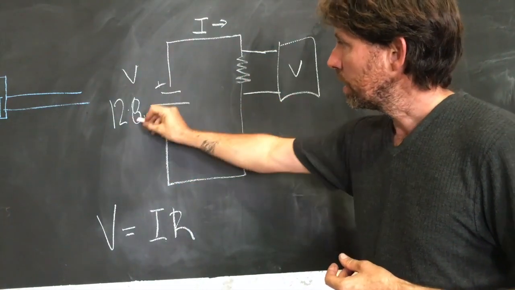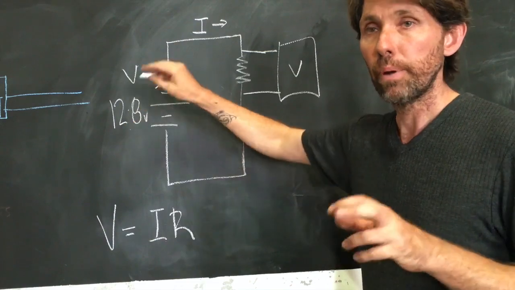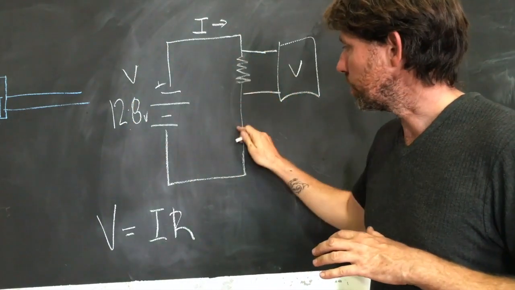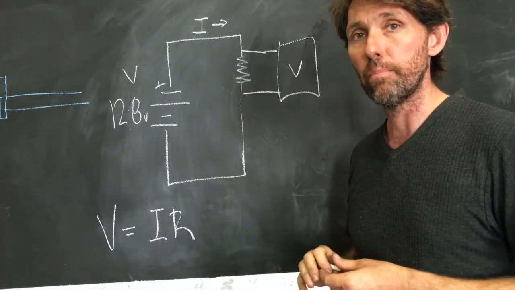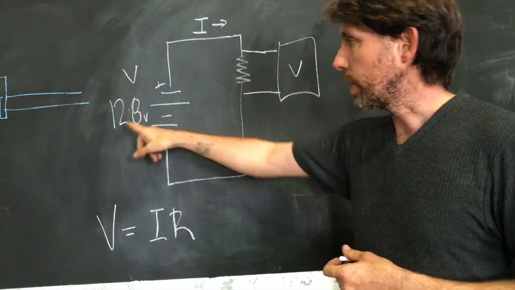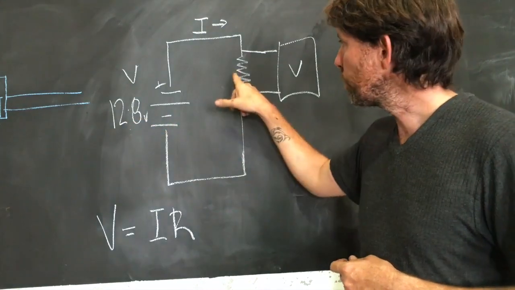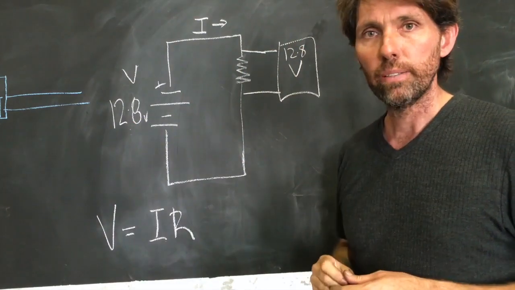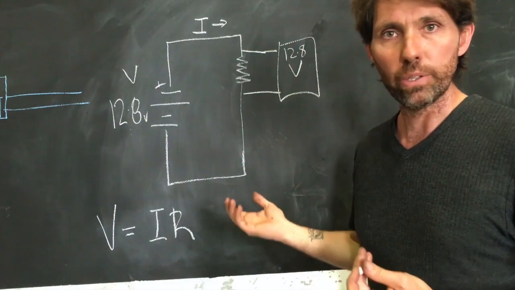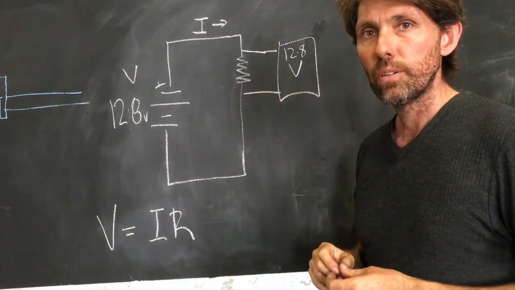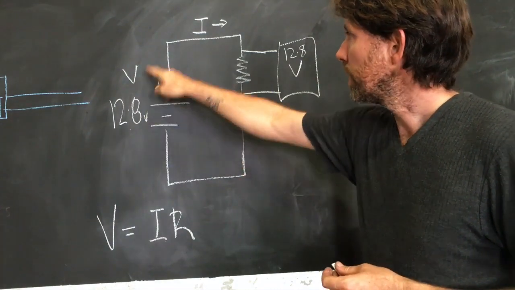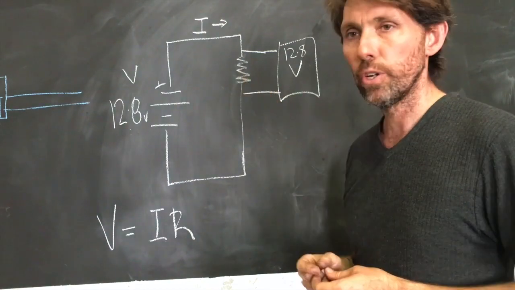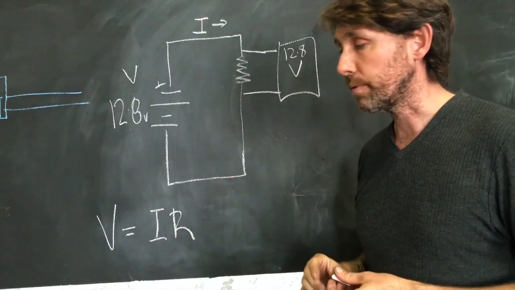Whenever you have a circuit, the entire battery voltage will get used up by the time the circuit's complete. All that shifts is how much gets used up in various points, but you know that that amount, or those amounts, will always total the battery voltage. So if we've got one thing, we're going to get a reading of 12.8, or near as makes no difference, 12.7 maybe, on that device, because this is how much we've got available. It all has to drop by the time we get back to the negative terminal, and we've only got one device, so it's going to use it all. So it gets pretty straightforward.